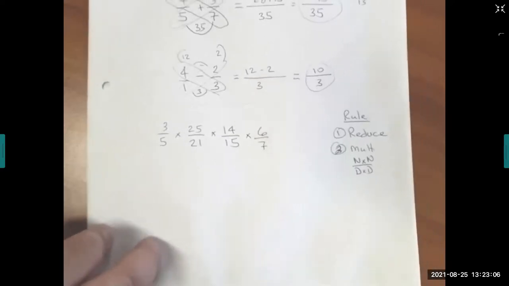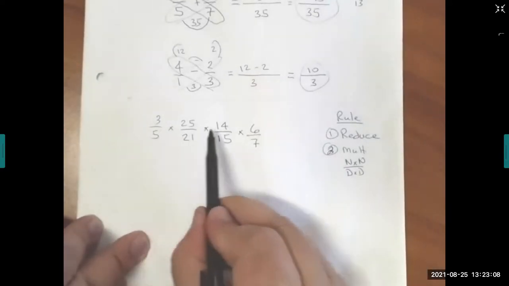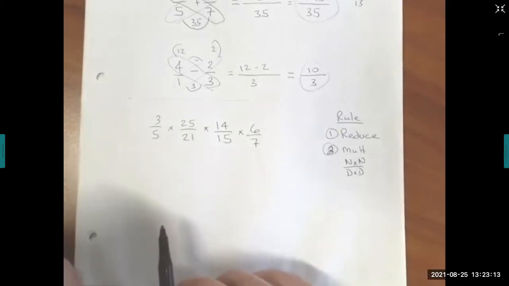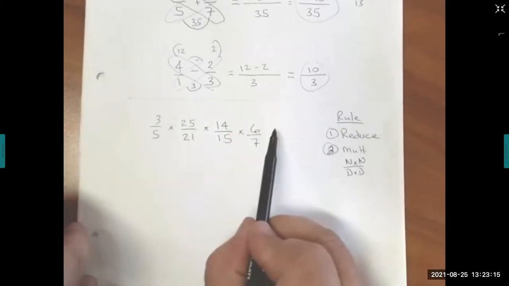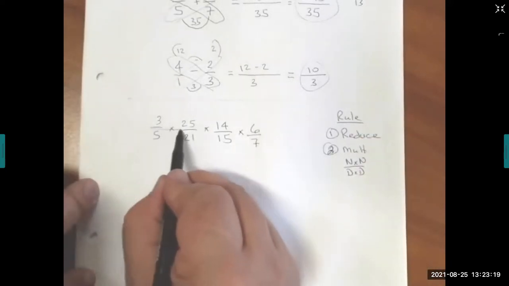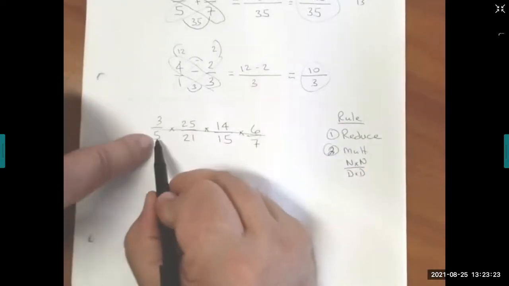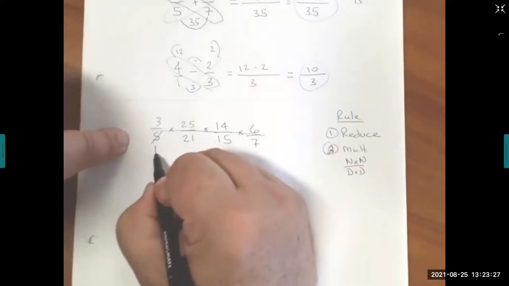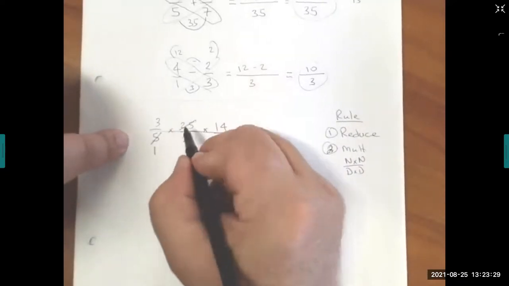Because I know what you all were taught was to multiply all the top numbers together, multiply all the bottom numbers, and then simplify. That's going to be a huge number. But let's try it my way. Let's reduce first. Anything on top can cancel with anything on the bottom, or vice versa. So can the 5 cancel with anybody? Yeah, so 5 goes into 5 once. How many times does 5 go into 25?